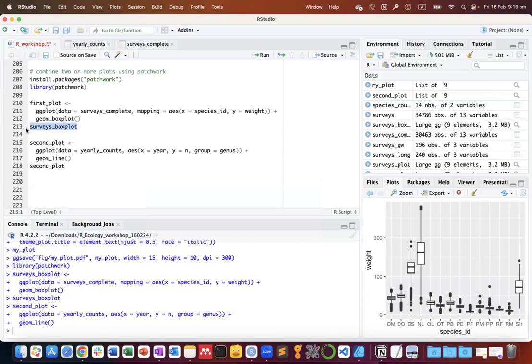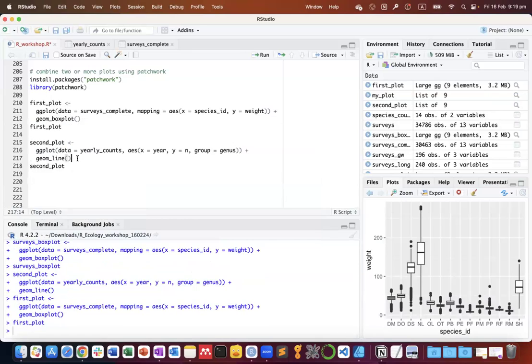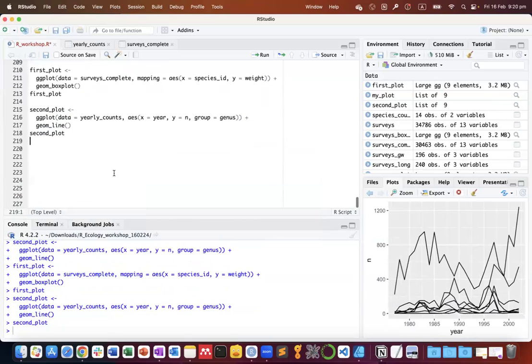I'll double check my first plot and second plot. Okay, they're looking pretty good. Next thing is I want to arrange these plots, one on top and the other one at the bottom.